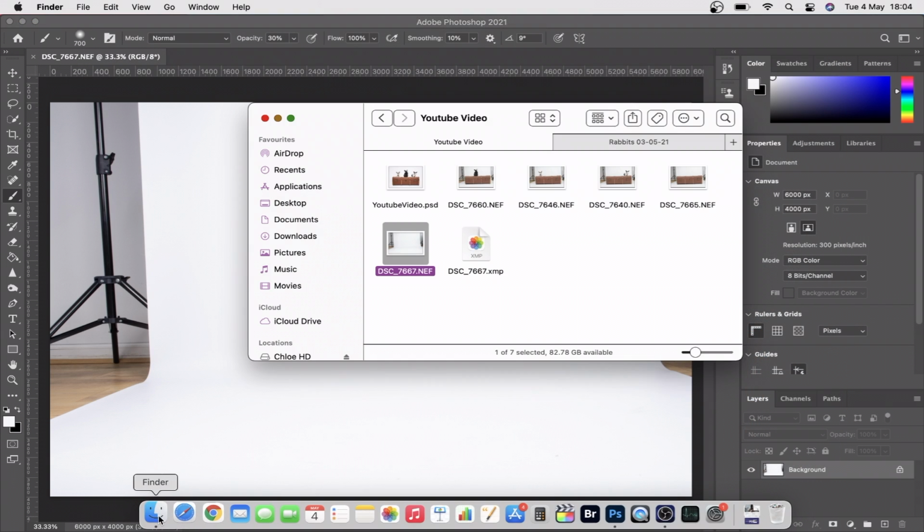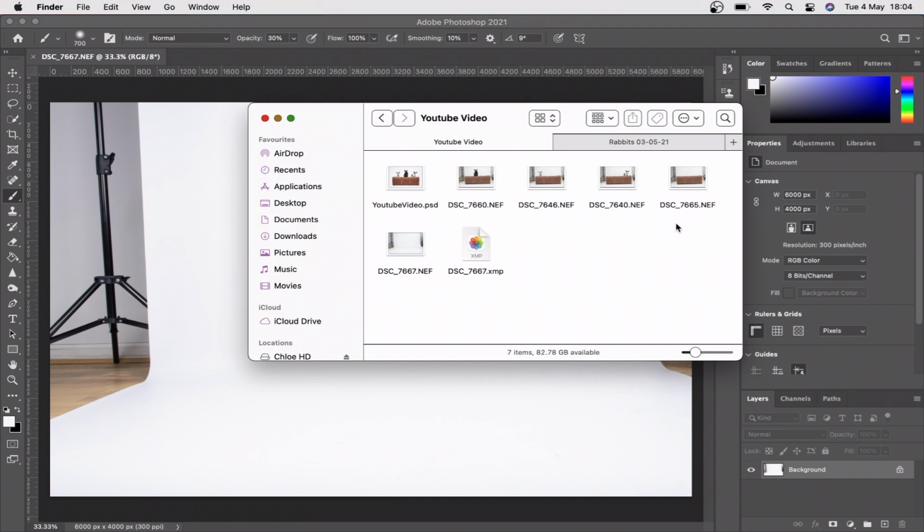So I found all my different images that I want. I've got a picture of the plane backdrop, a picture of the trunk, and then all three of my rabbits. They have to be kept separate, unfortunately, but I really wanted to try a photo with them all together, and that's why I thought I'd give this composition a go.